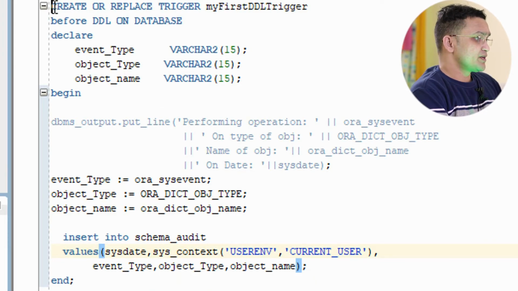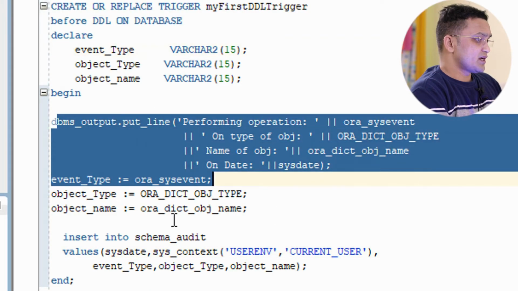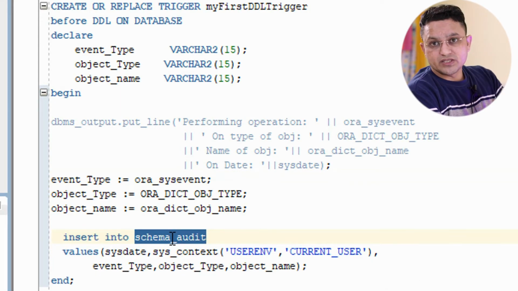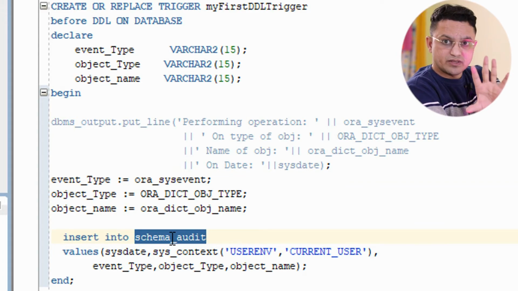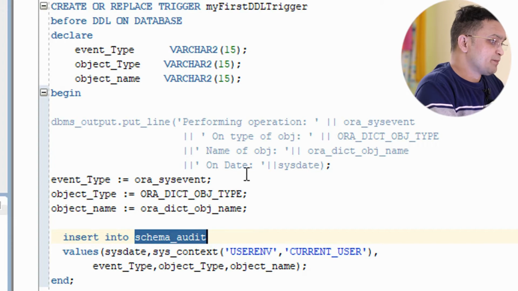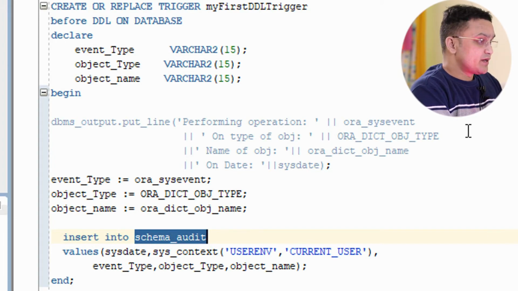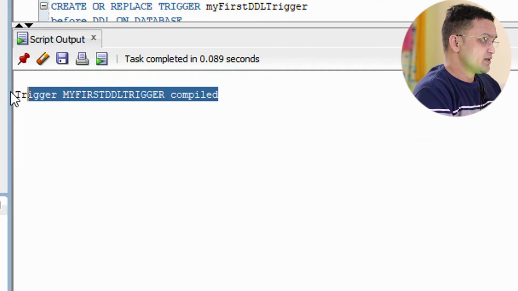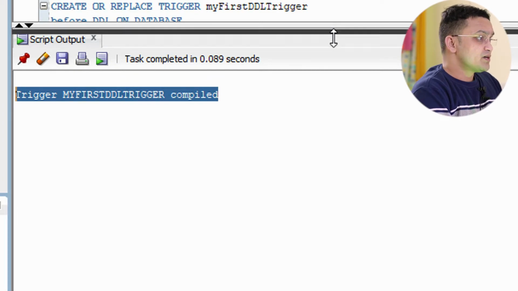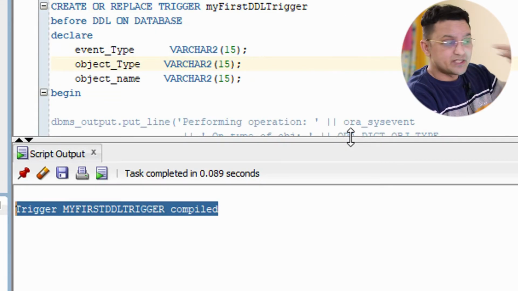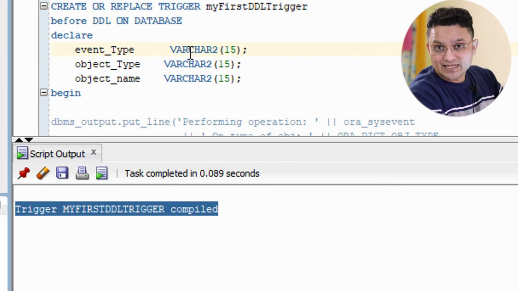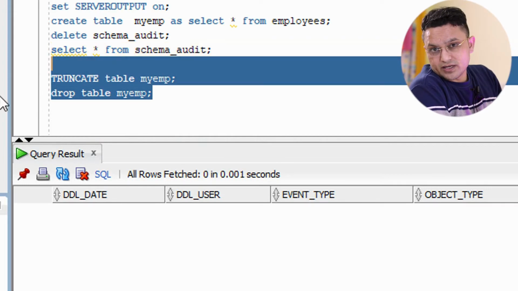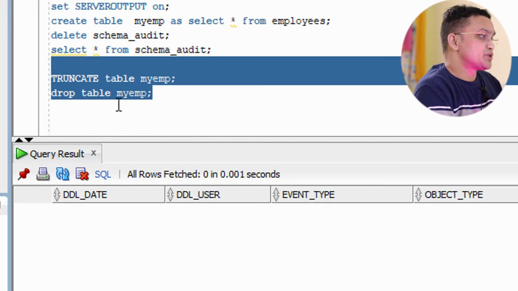So guys, what is happening over here is I'm printing something, and then I'm inserting into the schema audit table. Okay, and the schema audit table already exists; I have already created it, so I have taken that assumption. Okay, now I'm done with my DDL trigger. Now let me compile over here. So as you can see on your screen, this got compiled. Okay, now it's time to execute this. So this should automatically get executed upon executing any DDL activity, correct. So let me execute and let me show you.